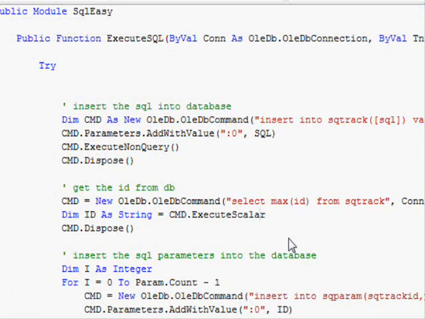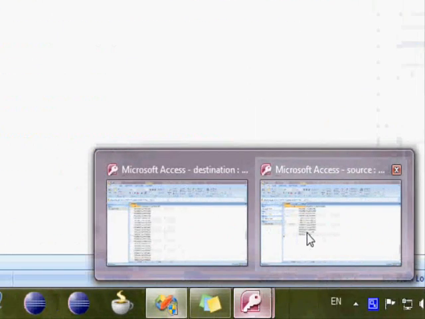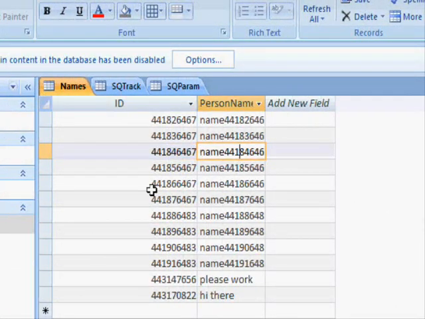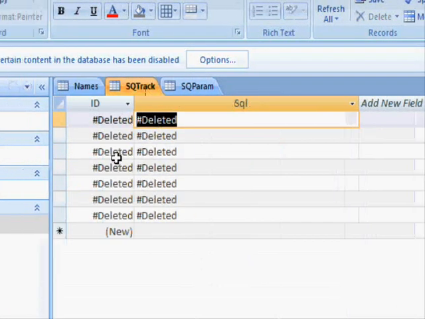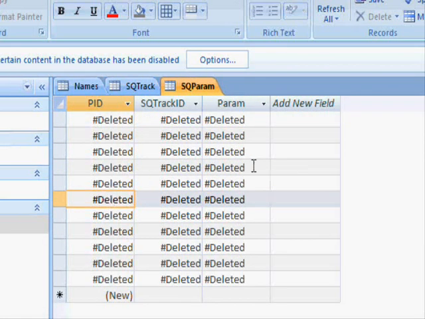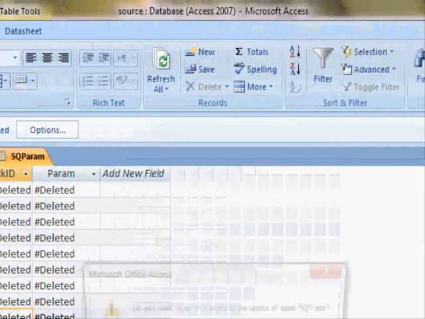Now there is a drawback, of course. The tracking information means it's similar to duplicating the database, because whenever you are doing an insert statement, you are storing the SQL of the statement, you are storing the parameters, and this will make the execution of updates and deletes and inserts a little bit slower on your database, but usually you will not notice these changes.